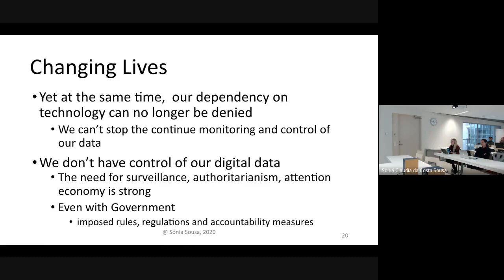Some people are saying that we need to be careful and prevent machines, algorithms, technology and big corporations from surveilling us, but that is not going to happen. We are too dependent on technology, so we cannot stop this, because it brings benefits. I'm studying trust, and to trust something, you need to look at the balance between the benefits and the risks. And so far, the benefits are higher than the risks. Yes?